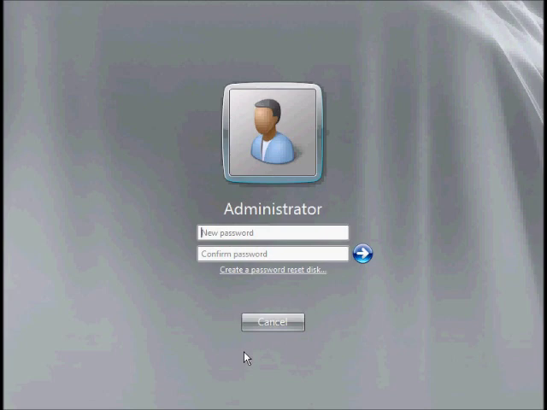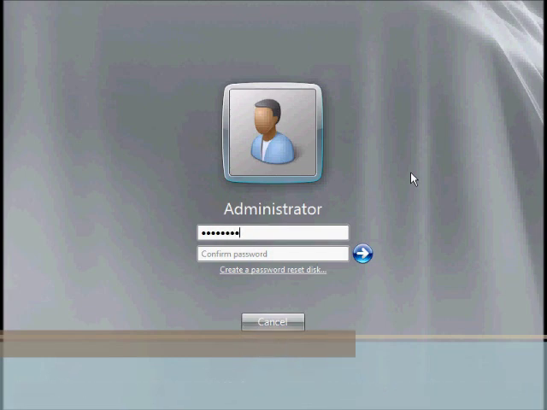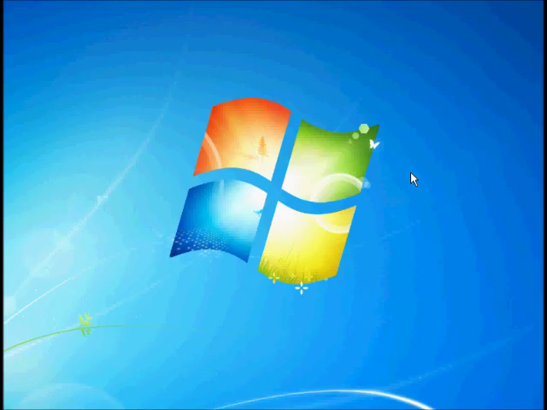And after that, you're going to get to a screen telling you to change the administrator password. For MultiPoint Server, this is the built-in admin, which you'll have to know if you are planning on upgrading your system in the future. So you just make up a password here, remember it, write it down. And once you do that, you will briefly see the desktop show up before getting a few more prompts from MultiPoint to set up your server.